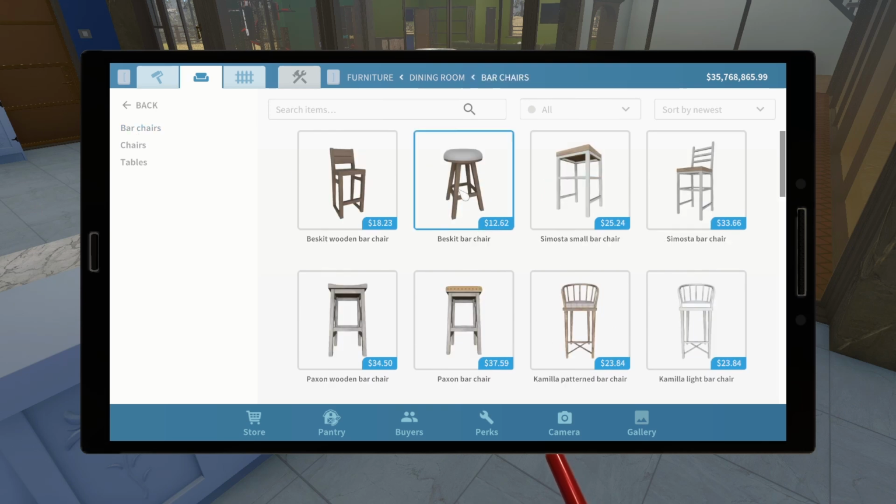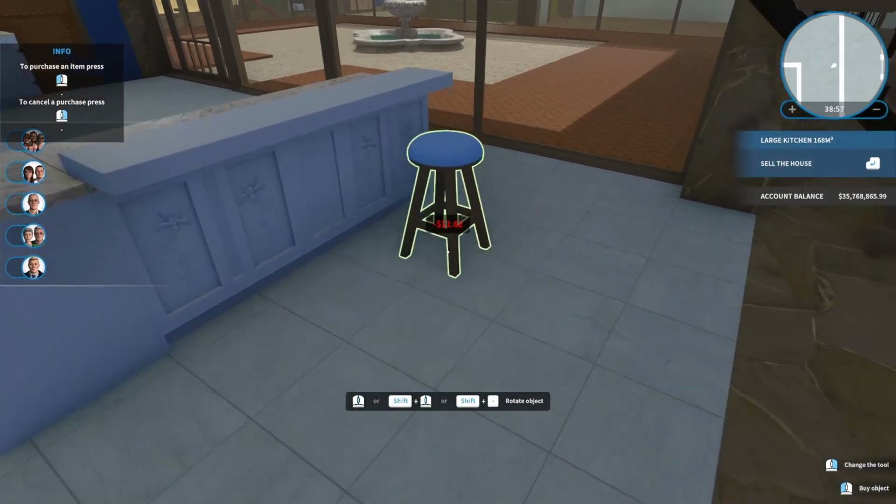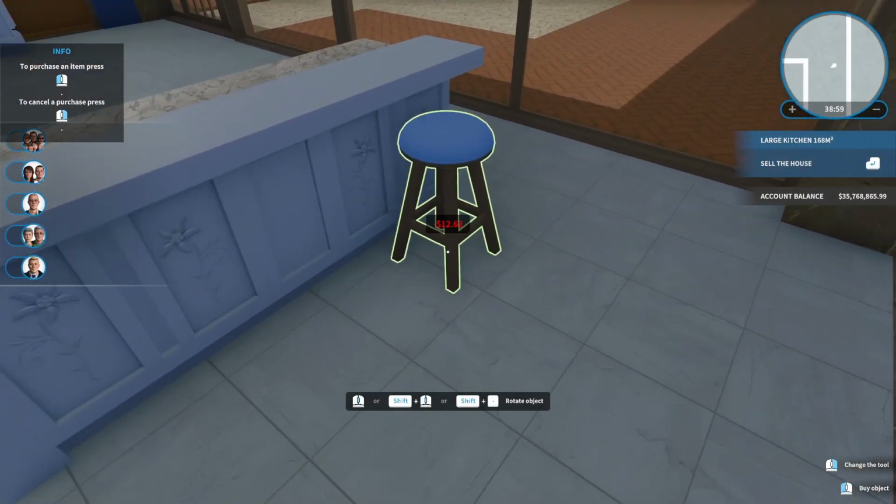Okay, we need bar stools. We need them to have white cushions. I like this black bleached cedar because it's... I don't know. I like it.